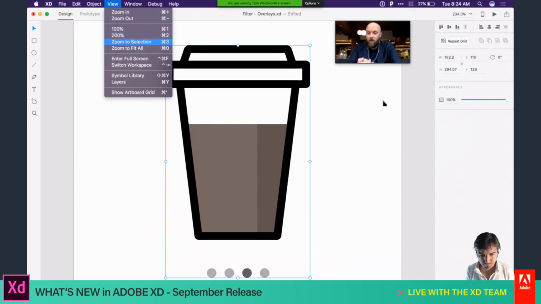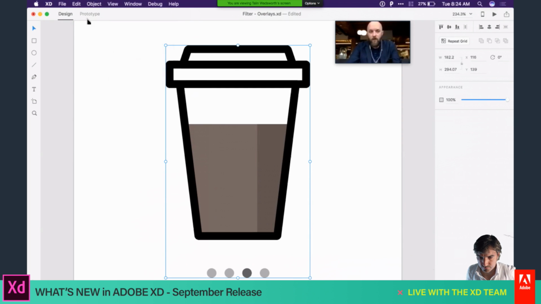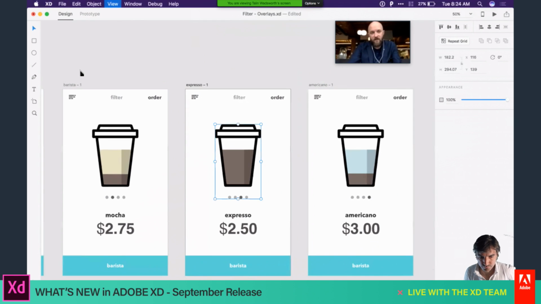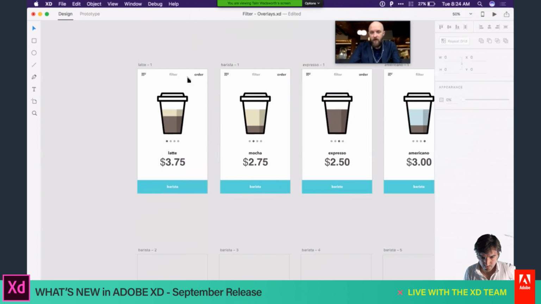Currently, we have some great export options for exporting assets for iOS, Android, and web. If you go up here to File, Export, in the dialog window I can choose my destination, what am I exporting for?